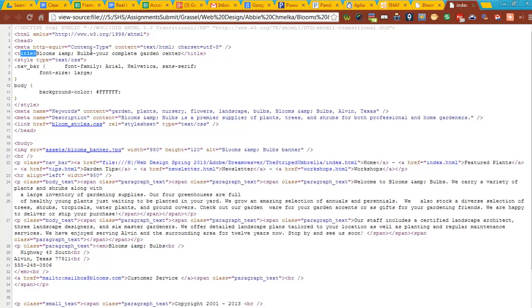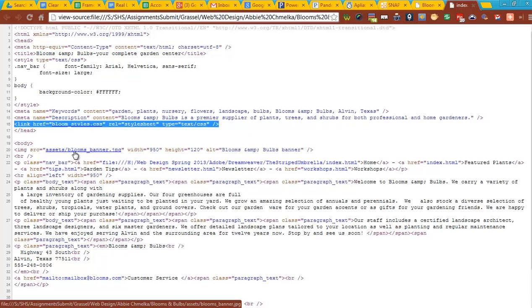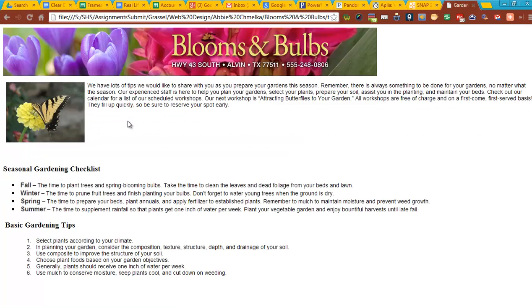Okay, so I would right click, view page source, and then I could check up on the very top. And right here, this is where I checked all of your titles before. I also checked keywords and descriptions before. And right here, I can see she has that style sheet linked. It also had you go through and remove a style from the embedded one and put it into there. And I can still see what style sheet's there. So I would physically be looking at your code when I'm grading these assignments. Okay? So I would do a quick check here, and then I would go through and actually look here at Gardens Tips to see how everything comes across.